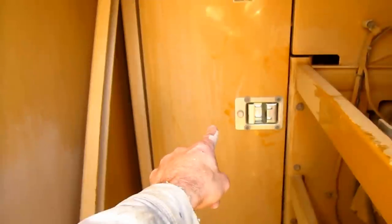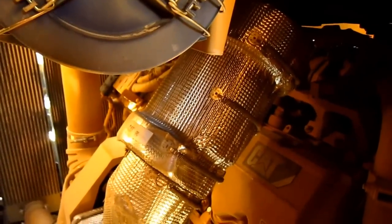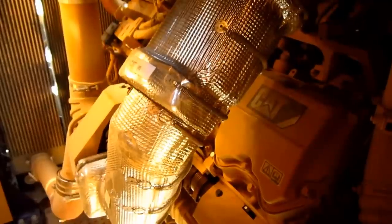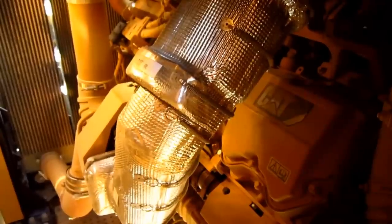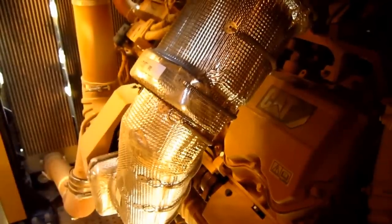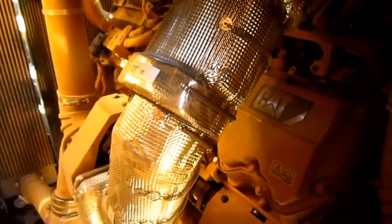Through this compartment is the engine room. Right here you can see the Caterpillar engine that powers the 6015B, which is a model C27 that features ACERT technology, allowing this machine to meet either Tier 1, Tier 2, or Tier 4 emission regulations. The ACERT technology does this by lowering temperatures at the combustion point in the engine, and by regulating the injection timing based on engine load and speed for optimum performance. This V12 diesel engine develops 746 horsepower at 1800 RPM.